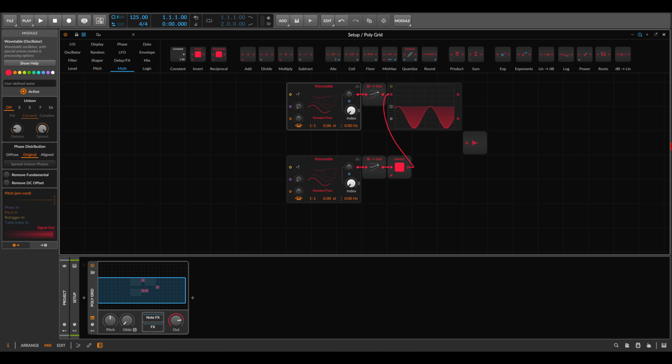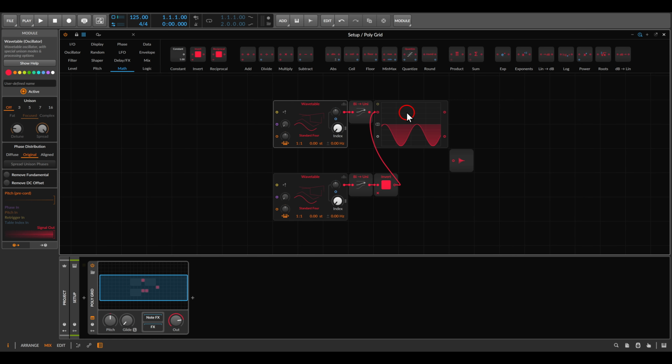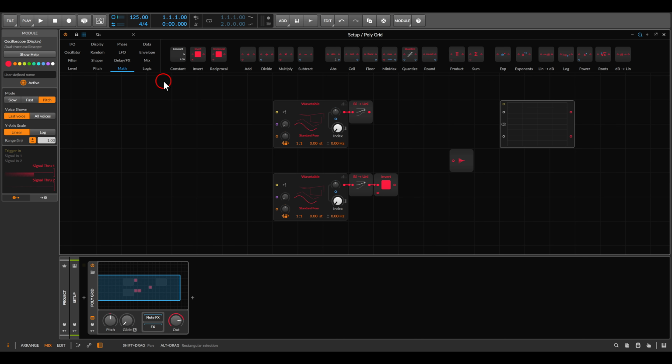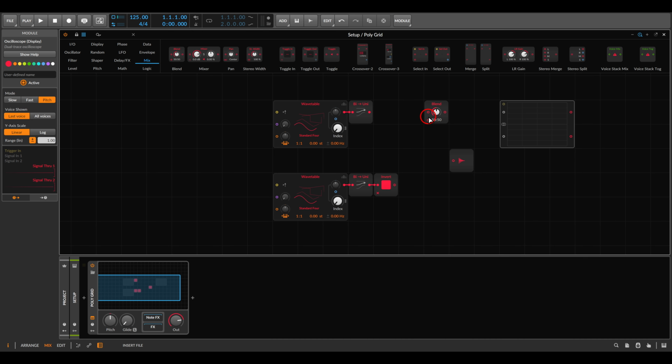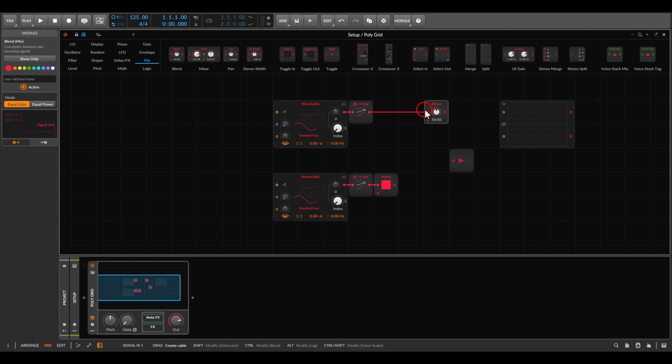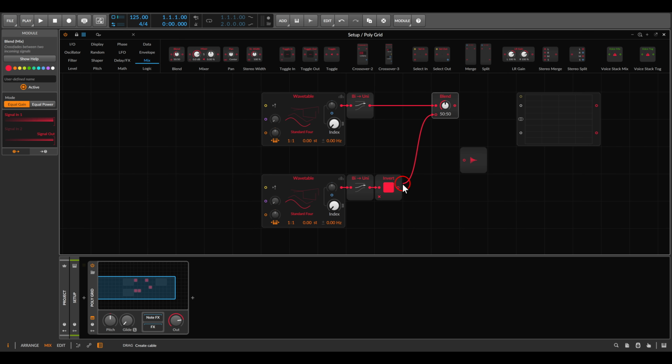And the idea here is to crossfade between them at audio rates. So we will use the Blend module. Let me take this out here for a second. Right, we will use the Blend module, blend once the positive and once the negative. Let's send this also here to the scope, and you can see we have again a bipolar signal. To the left, unipolar positive, to the right, unipolar negative, and then we have here in the center more or less a bipolar signal.